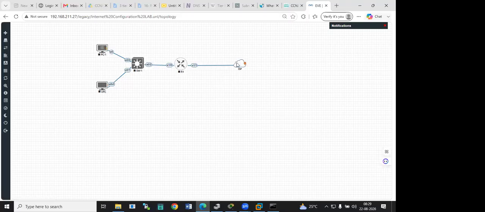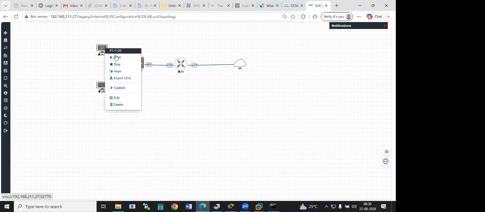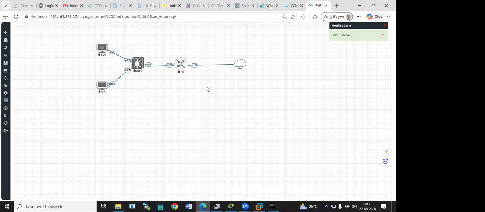All right. We will not be able to actually configure and see the internet right now because we need to configure a lot of things for the internet to work. So I will be showing you a single device, a single node, and how exactly we can configure it. We will not be able to complete this demo right now. We will just show you how to turn on these devices first. You can just right click and start. I'll just start this.